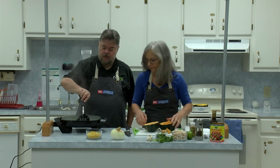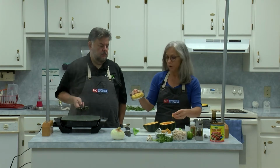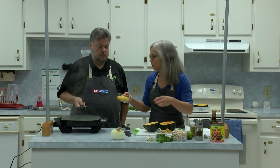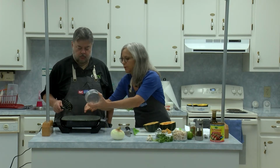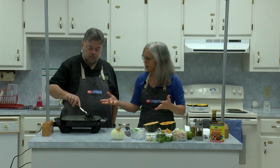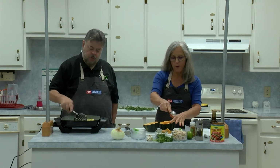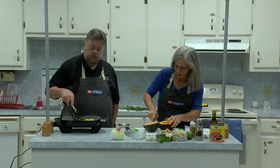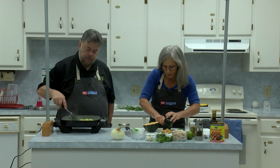All right, so I have a cup of corn here, and I just use frozen corn. If you had fresh corn, that would be fine too. And this is an option if you didn't want to put corn in there. I think it just gives it a nice crunch and obviously good color and flavor. But if you had more rotisserie chicken and didn't necessarily want to use the corn, that would be okay too.